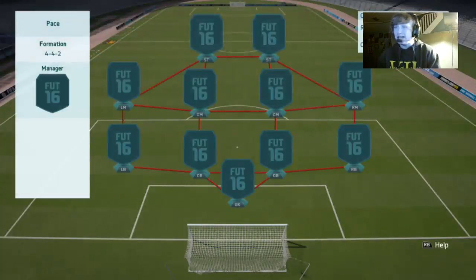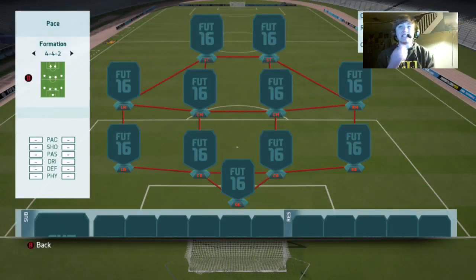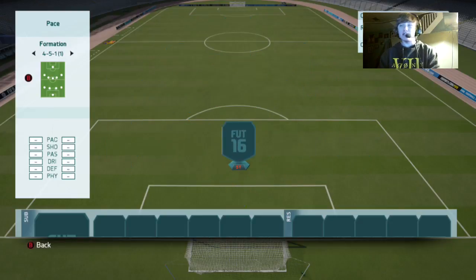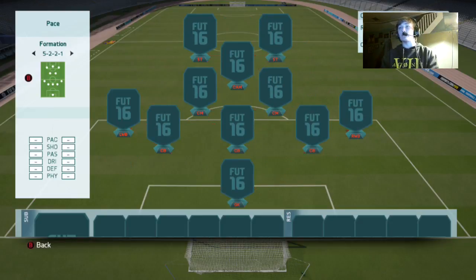Former here, and in today's video we are going to be building a squad, and what we're going to be doing is creating a squad that has the most pace but yet affordable, so that you guys can go ahead and buy this squad and essentially just outrun anybody down the field and capitalize on the goal opportunities.